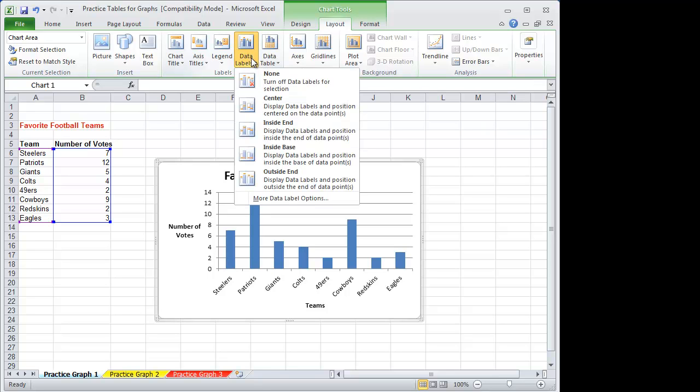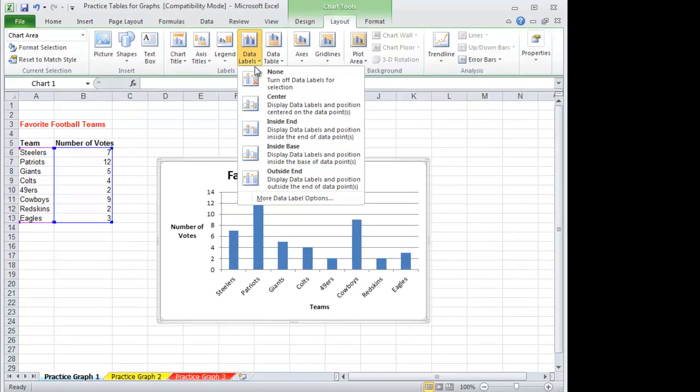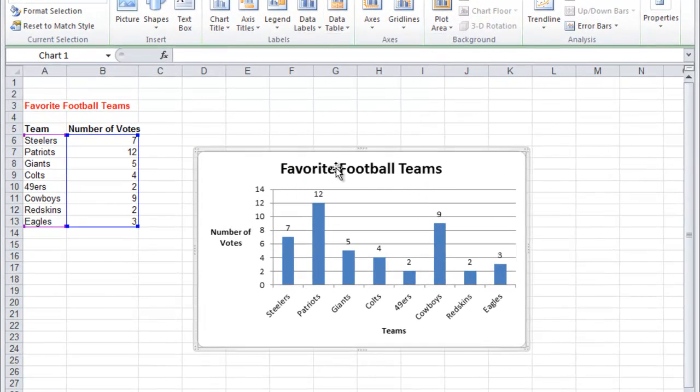Data labels, you have some choices to make. You can include these. It makes it easier for people to see where the column ends, but you don't have to. This is what it might look like, for instance. I could have the 7 over here instead of having to, some people feel like they have a hard time telling with their eyes exactly where that column falls. So you are welcome to do that, but you do not have to. Data table we're going to stay away from.